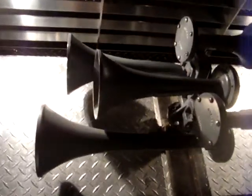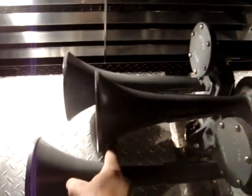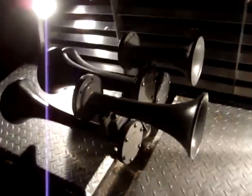So I have it set up as bell 1, 2, 3, and then reversed are 4 and 5. I have it on my toolbox today. Usually I have it up on my cab guard, but you can get some pretty cool sounds out of it this way.